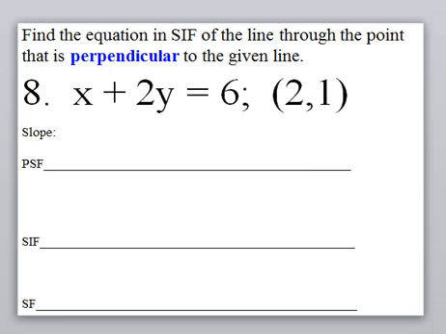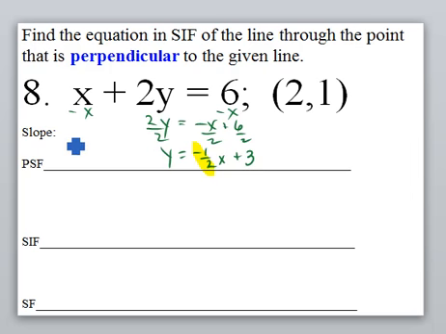My last example for this video is another one where we first need to find the slope of this line. So we have 2y equals negative x plus 6. I'll divide by 2 everywhere. This gives me y equals negative 1/2 x plus 3. The slope of this line is negative 1/2. So the slope of the line perpendicular would be just plain 2. Because when I reciprocate 1/2, I get 2. It was negative, now it's positive.